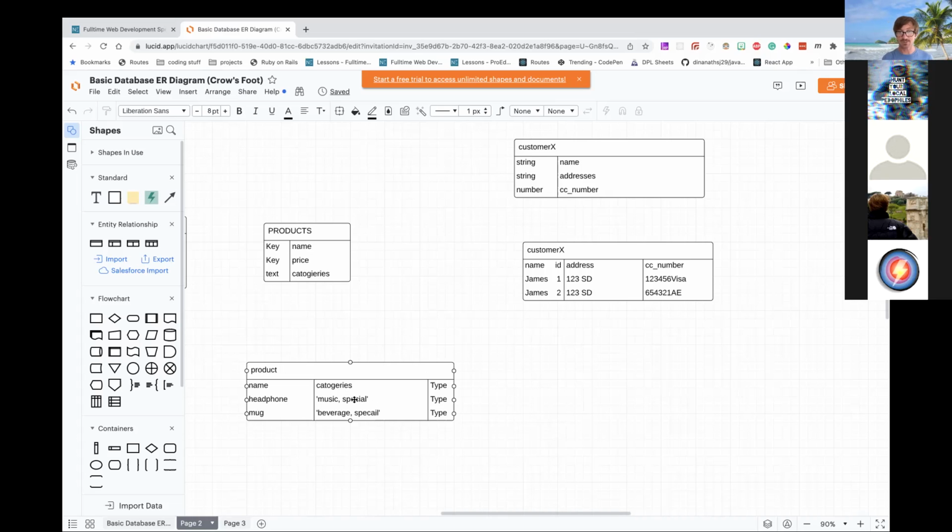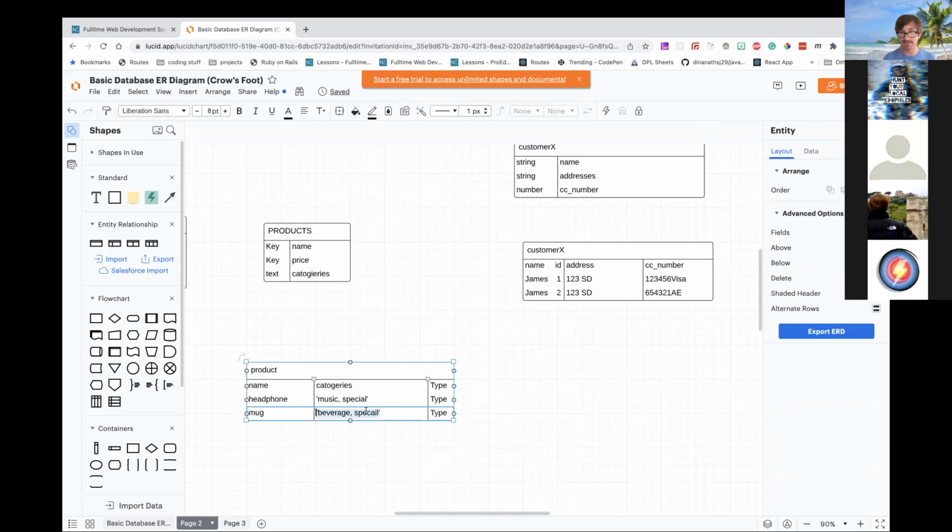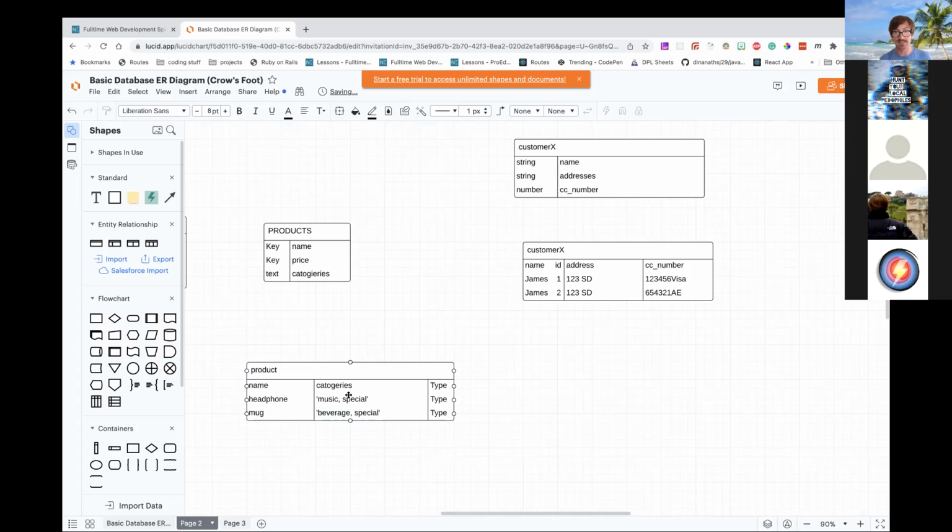And then also I'm having duplicate data once again. Maybe I have a category of things that are on special. So this duplicate data, you can think of this as taking up space in your database. This special word is a certain amount of bytes.